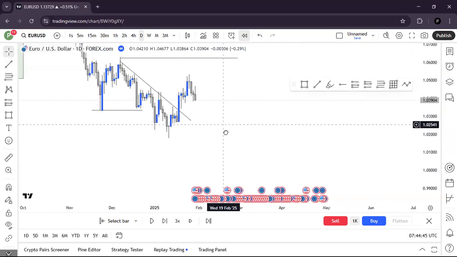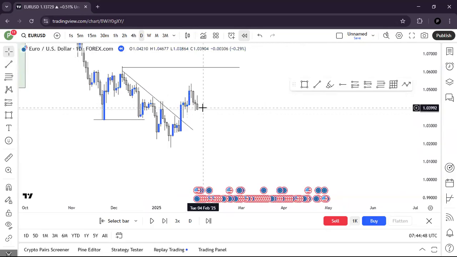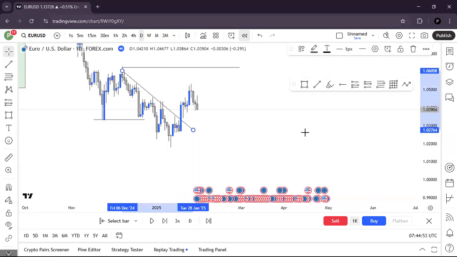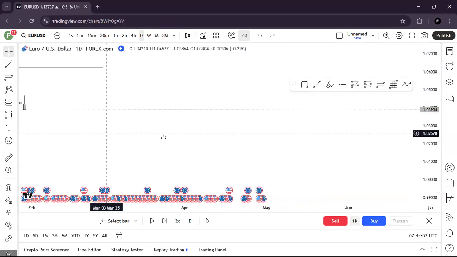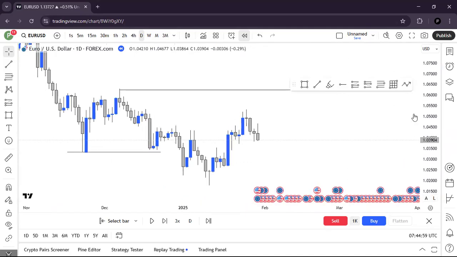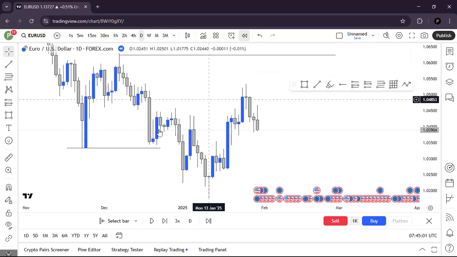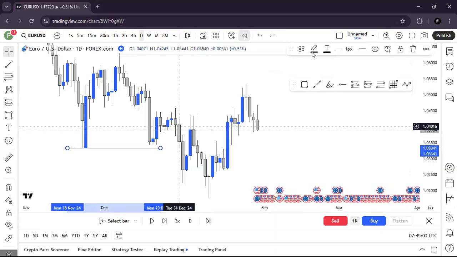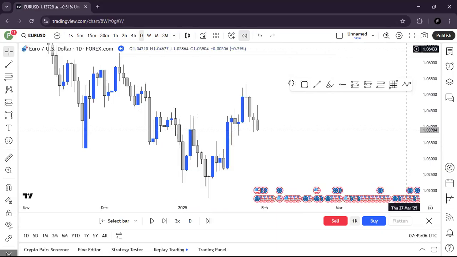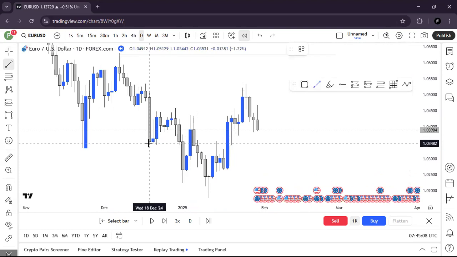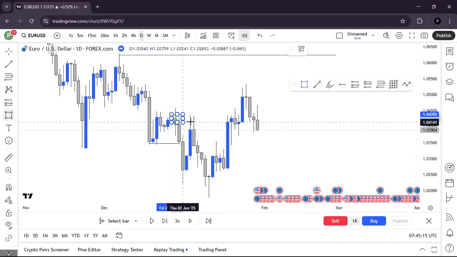So we have seen a trend line break, confirming bias. I don't really trade trend lines. But what we can see here is that, let me delete the trend line. I am not a price action trader. What we can see is that, let me first take this out. This market created a break here. Here's the order block that created a break here. This is it. Market has gone back to fill it.